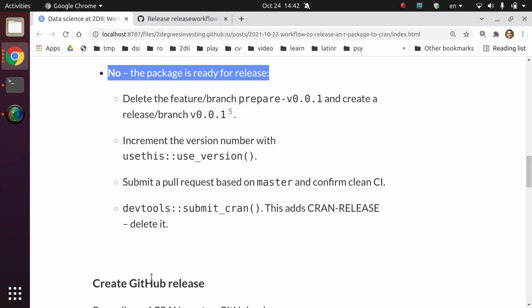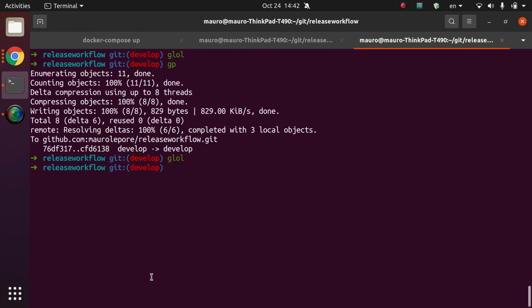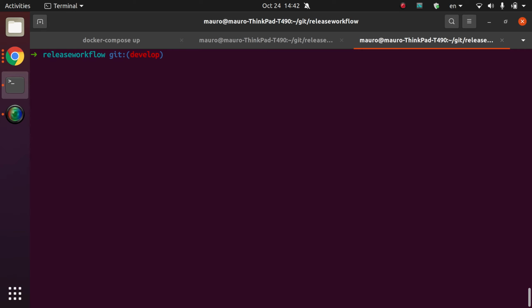In this case I'm already on develop. Usually what you could do is create a feature branch to accumulate those changes. But if you already did a pass and very likely no change will be added, you could start working from develop and not create any commit.